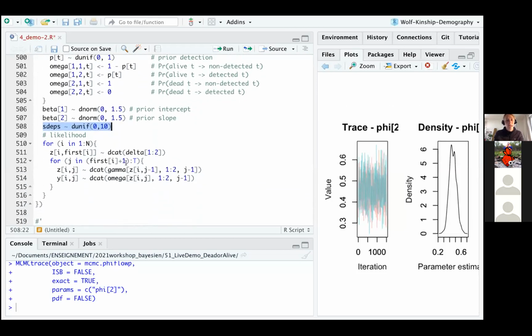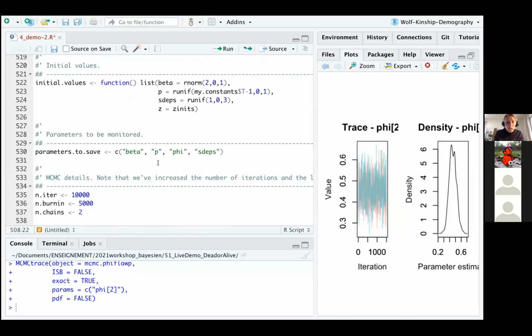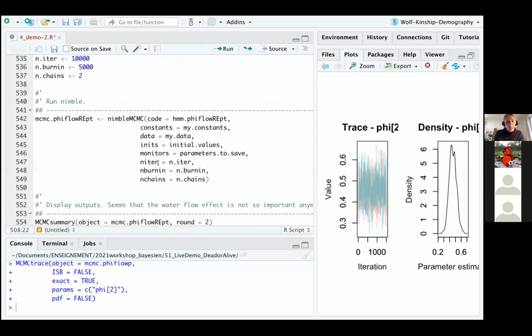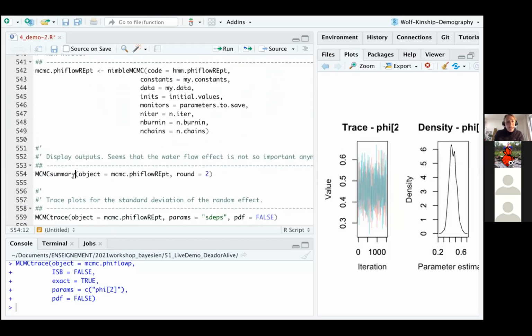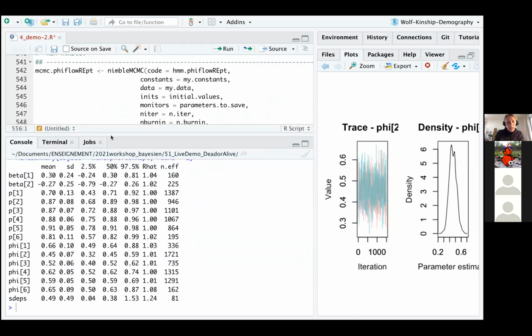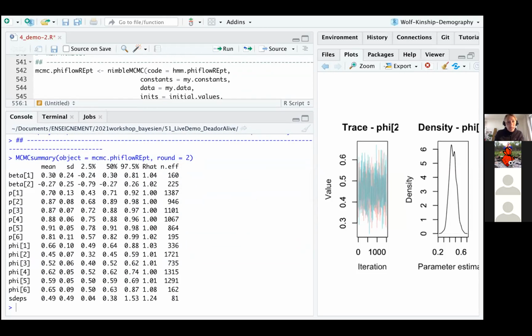Okay, so if you run this model, I've done it already, you can then get an estimate of the regression coefficients, detection, and survival, as well as another parameter, which is the standard deviation of the random effects.